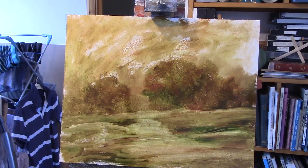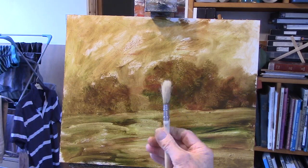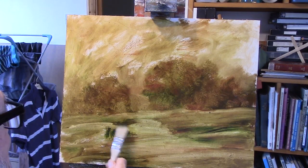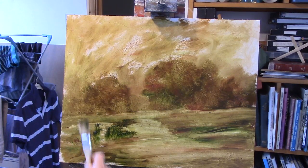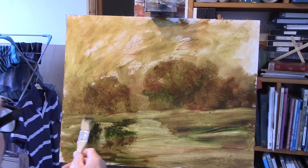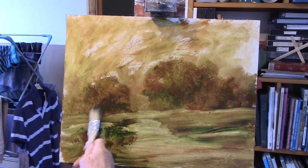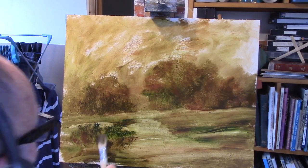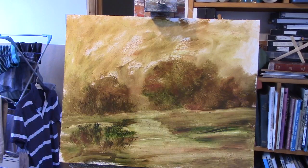Let's go with a bit of texture brush. We'll use that one. Oil, glasses, oops. Light against dark. Let's take a bit of that, more of that out there.